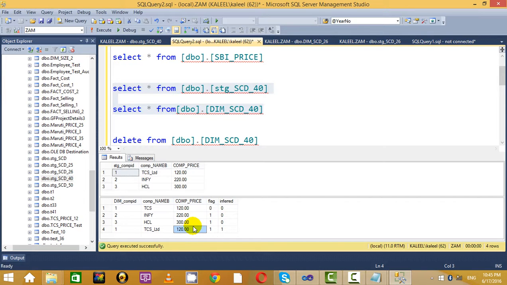So inferred is like to make a conclusion. So until we get the actual data, it will not make any trial on that record. So it will just hold on. So once we get actual data from there, it starts trailing. It start trailing means it will capture histories. Okay, so this is all about inferred member, and we have also worked on merge. So now we shall work on merge join after a break. Thank you.